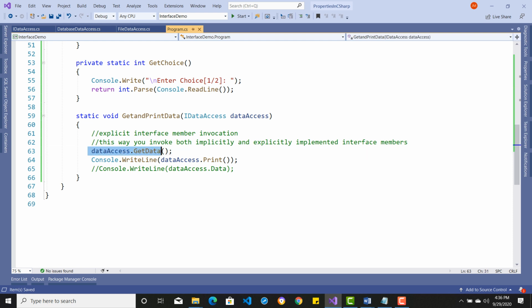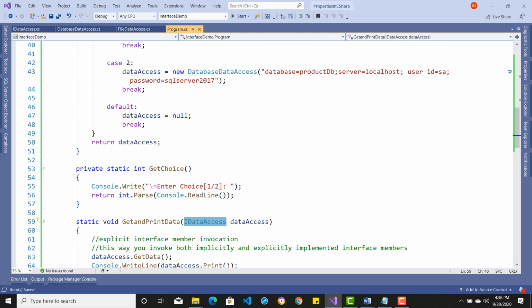Whereas this method, as well as the implicit method, both of them can be invoked here, no problem. Whichever it is, implicitly or explicitly implemented members, they can easily be called explicitly, meaning via the interface, because after all, they were part of the interface which you took in your class and then implemented, isn't it?